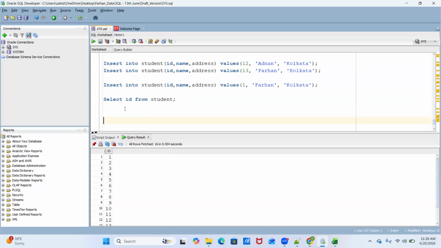To remove all these duplicates, you want to fetch only the unique records from the table. So what can you do? We have the distinct keyword, and you can use it with the help of that. Where can we use this distinct keyword? You have to use the distinct keyword before the column name and after the select clause.